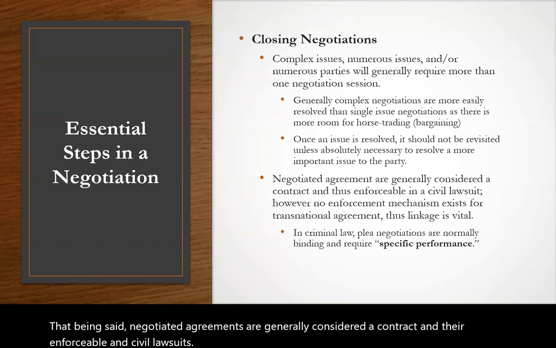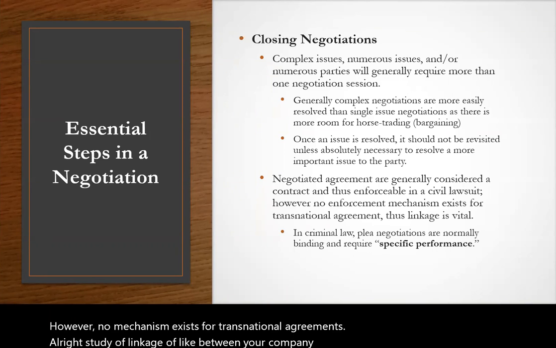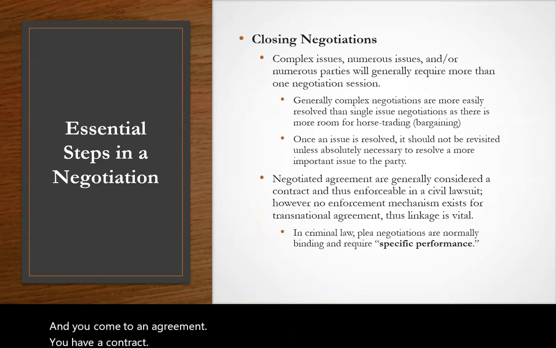However, no mechanism exists for transnational agreements, right? The idea of linkage between your company and ongoing trade, et cetera, is vital. So let's say that you're an American company and you're doing business with China. And you come to an agreement. You have a contract. And then the Chinese company backs out. Not a whole lot you can do.